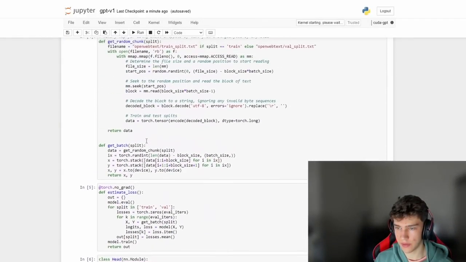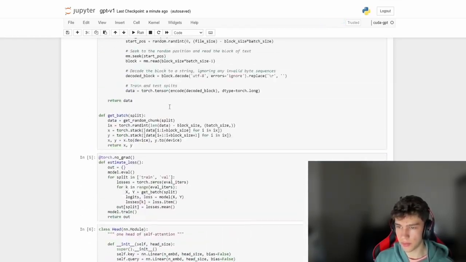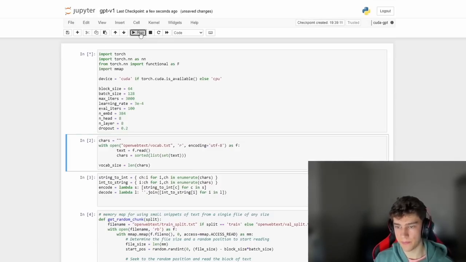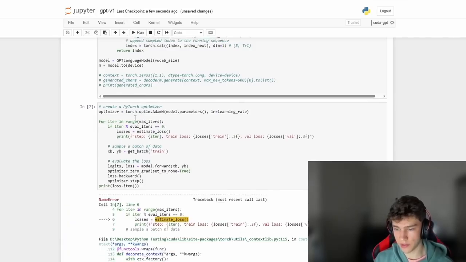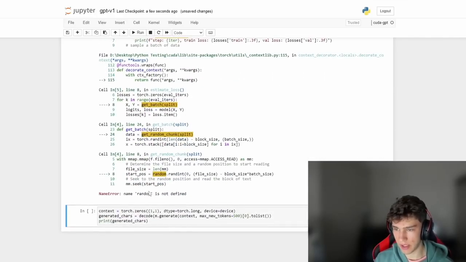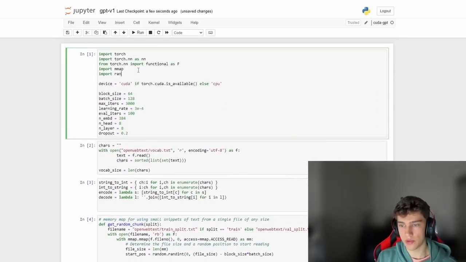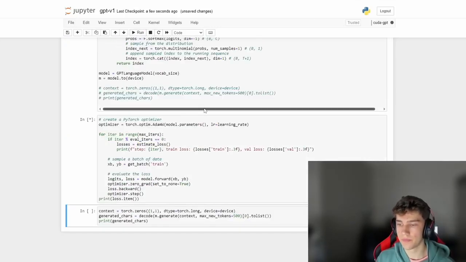Awesome. Everything is good, nothing is broken. Sweet. So what I need to do up here is import this. Import memmap, just like that. And we should be good to start running the script. Name random is not defined. Again, another import we have to make. Import random. And we should start seeing some progress going here.